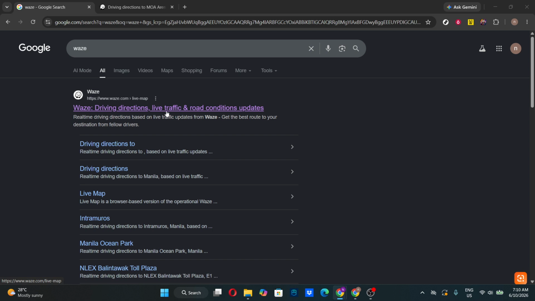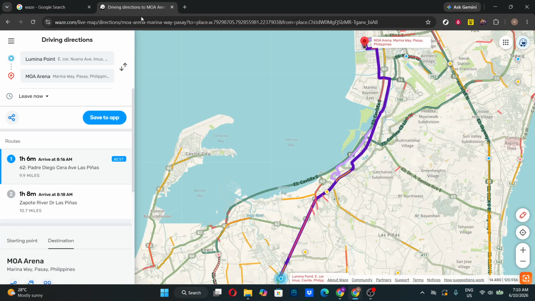To begin, open Waze. Once you are already inside the app or website, take a moment to look over the screen so you can find the directions tools more easily. You'll want to focus on the left-hand side because that's where the driving directions panel appears. When you see the driving directions section, click into it to start planning your route. This is the area where Waze lets you enter both your starting location and your destination. If you don't see it right away, just look carefully along the left side until the directions panel is visible.